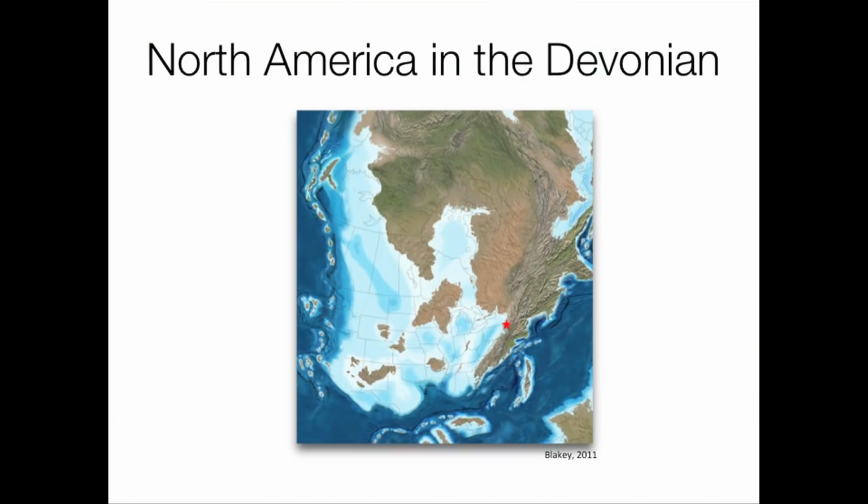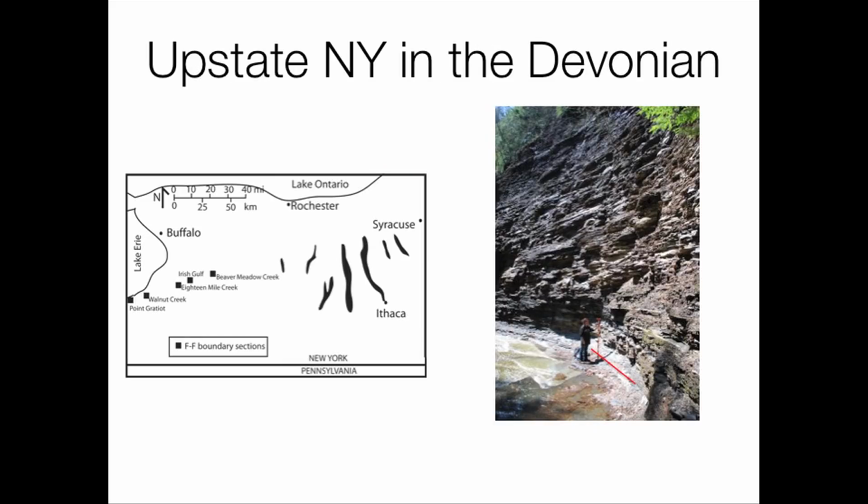So fortunately for me and my collaborators, this is what North America looked like in the Devonian. So lots of shallow seas. This star is upstate New York. The Appalachian Mountains were really big at this time, like Himalaya, Andes size, basically. And they were shedding all this sediment into this ocean basin that's now upstate New York. And so for those of you who have driven across upstate New York and stopped at a road cut, the rocks are just full of fossils. And many of those fossils are Devonian in age.